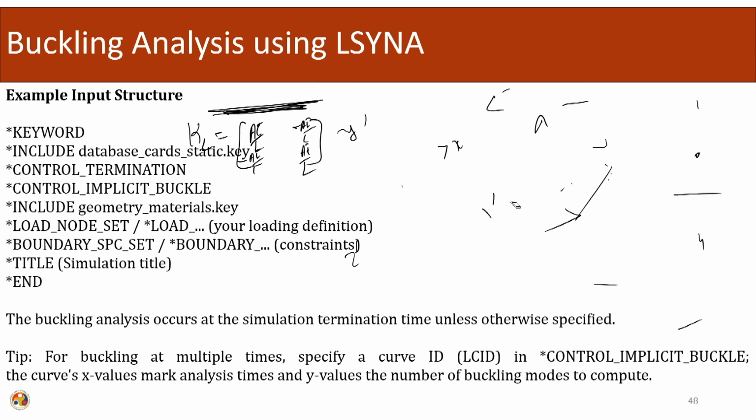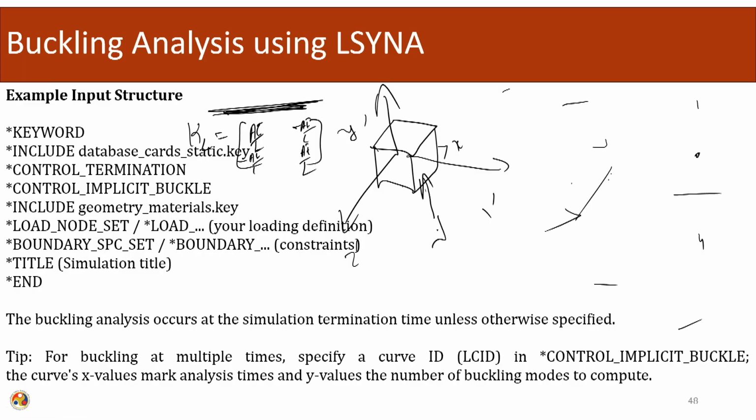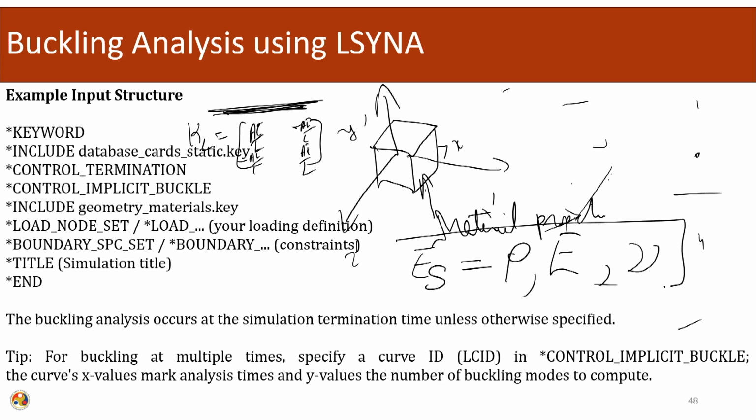So we will first create the geometry of the system in a global coordinate system. After the geometry is created, we will give the material properties to the system. Let us say we assume that this is an elastic material. For elastic materials we need to give the density, the modulus of elasticity, and the Poisson's ratio. So these three basic parameters will be given to the system.